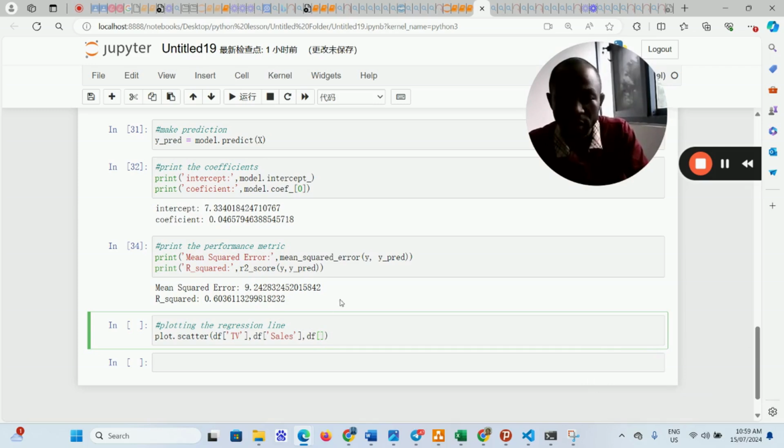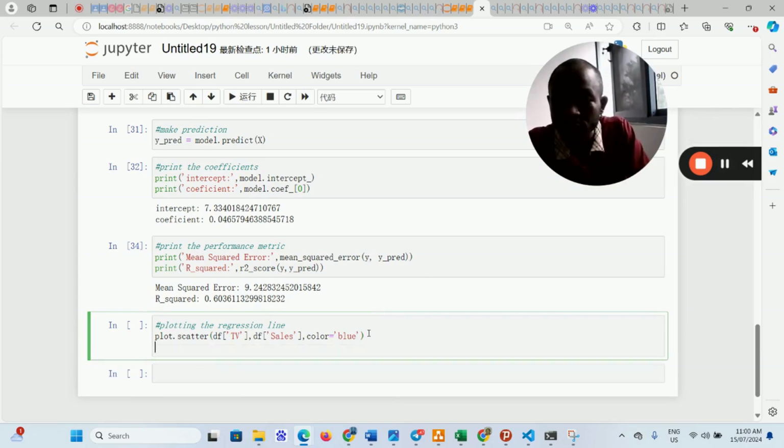Since we are doing simple linear regression, just on one variable and not multiple, we have just TV and sales. Then we have color equals blue.